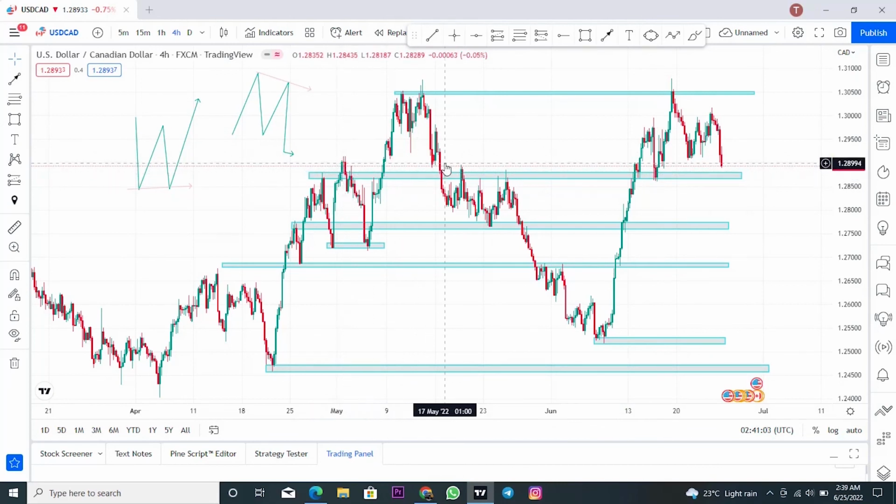It's not one rejection. You can see market rejected here for the first time, here for the second time, the third time, the fourth time. So on the fifth time, we expect market to also reject and then push further to the upside.